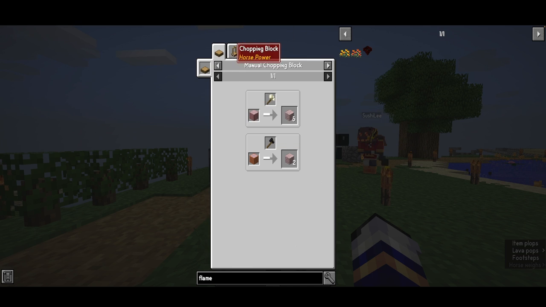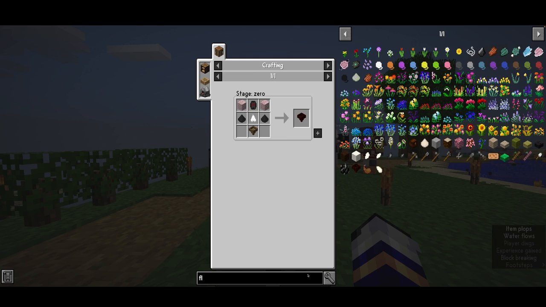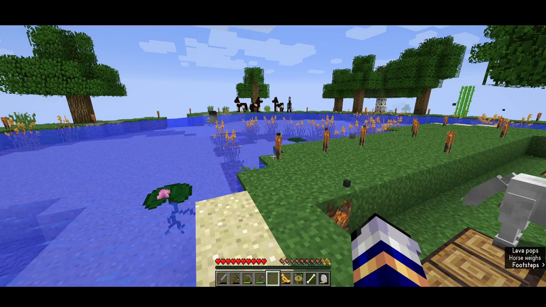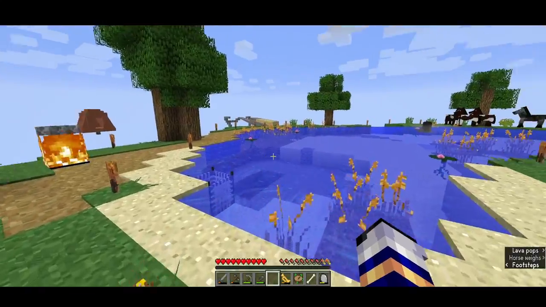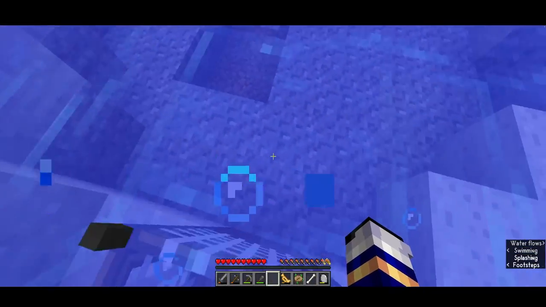How do you make this? Red cedar. Yeah, it says it's not found in the world. It's acquired by Totemic ceremony. Totemic red staff. This is starting to look like Terraria. How do you spell it? Red, C E D A R. Oh, what's this? A strainer. Yeah, there's ink sacks in them.